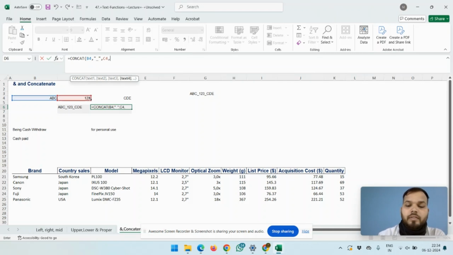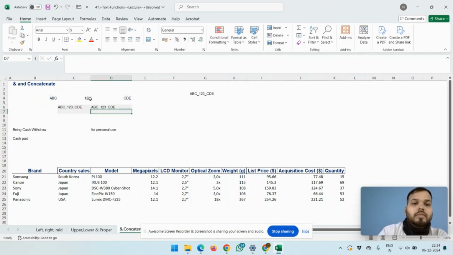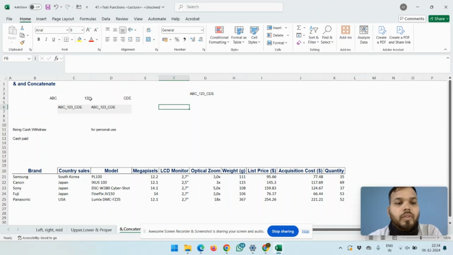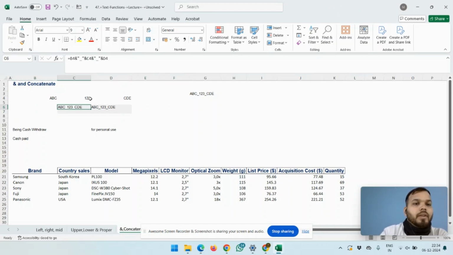Second one, we get the answer. Okay, so with the help of the ampersand we can do this thing. With the help of concatenate we can do this thing also.